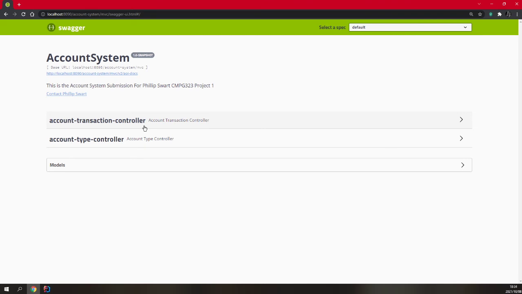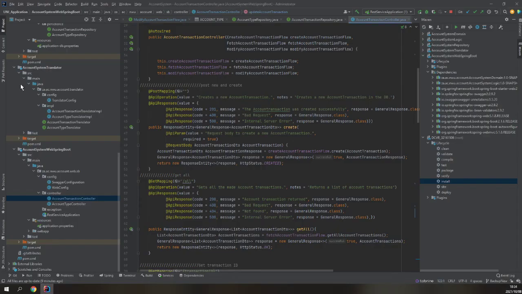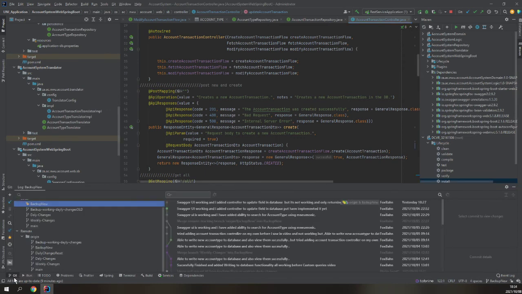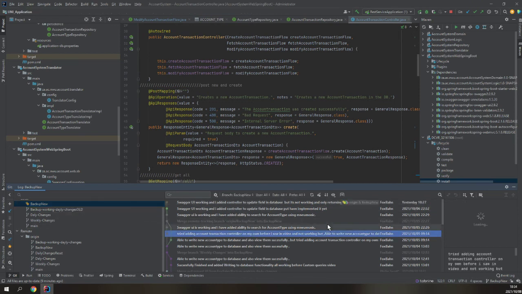So I also want to show you my source control next. The source control that I used was GitHub. I just used the integrated GitHub for this, and it worked amazingly. I have a few branches here, mainly my main, weekly changes, daily changes, and two backups that I have here. And you can see the last commit that I made was yesterday. Great.